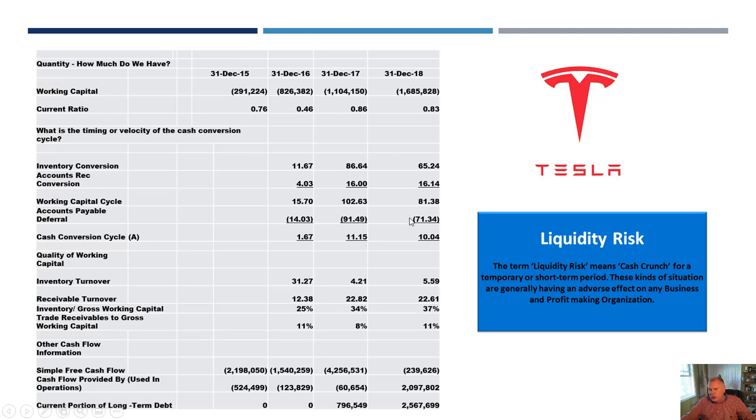In the conversion cycle, we see it bouncing all over the place. From 1167 and 16, 86, 65. We see the accounts receivable, they didn't have many. 16 days is 16, as they don't give terms. It's basically cash on delivery. And what we can see is, they ask the question, why is this here so volatile? Is it so big? And if we go back and look at what the company is doing, they have struggled to meet a lot of their production standards.